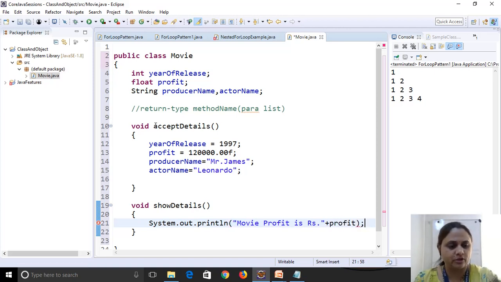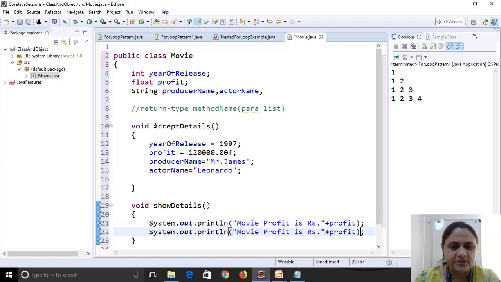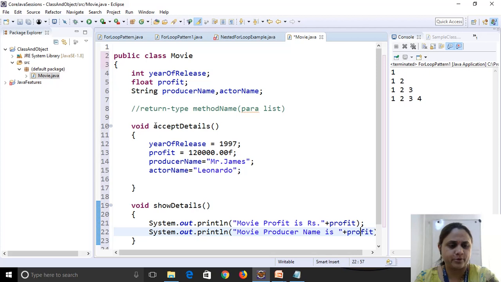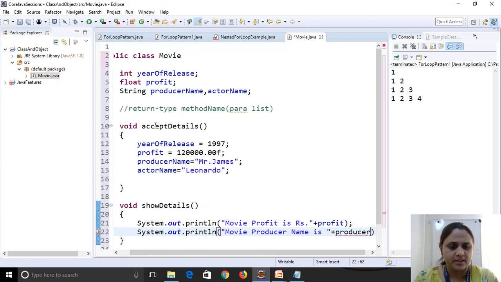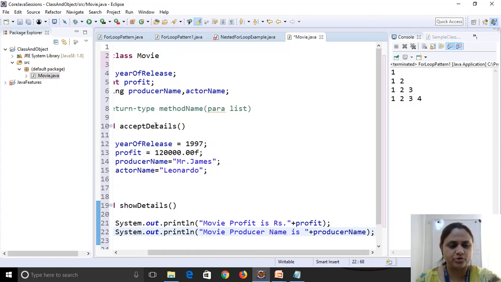Likewise, here I'm trying to display who is the movie producer, so this is the producer name. Just use the producer variable here. It is producerName, the full, proper variable name you are supposed to use.